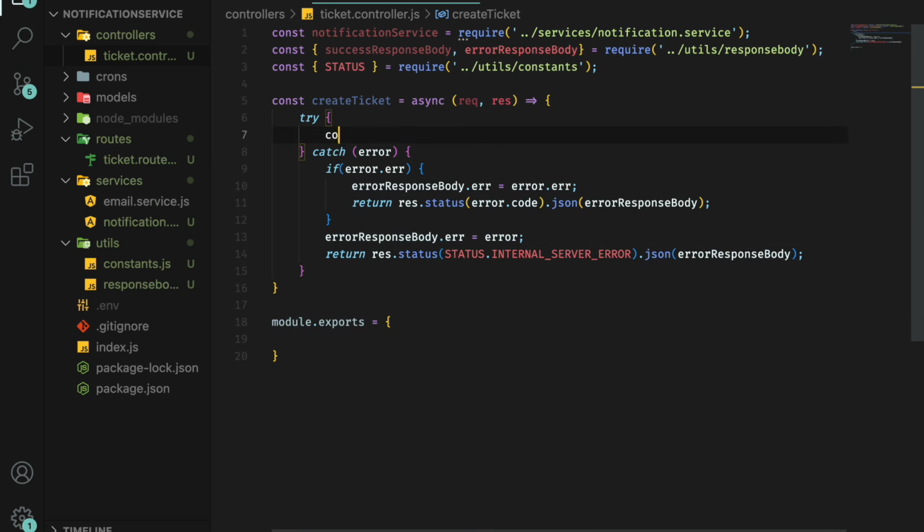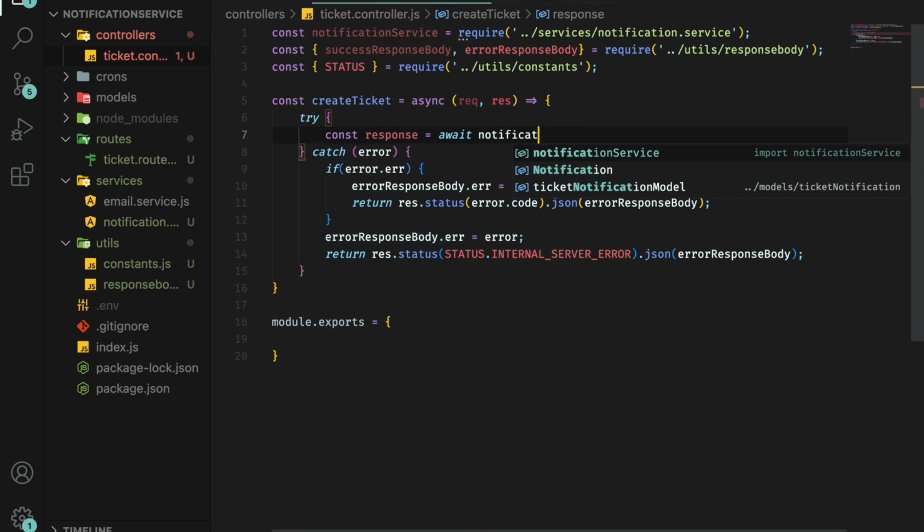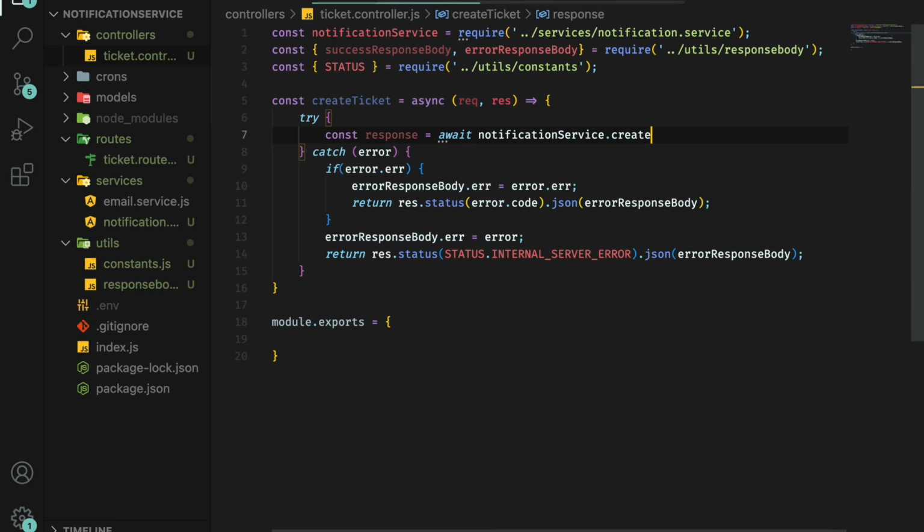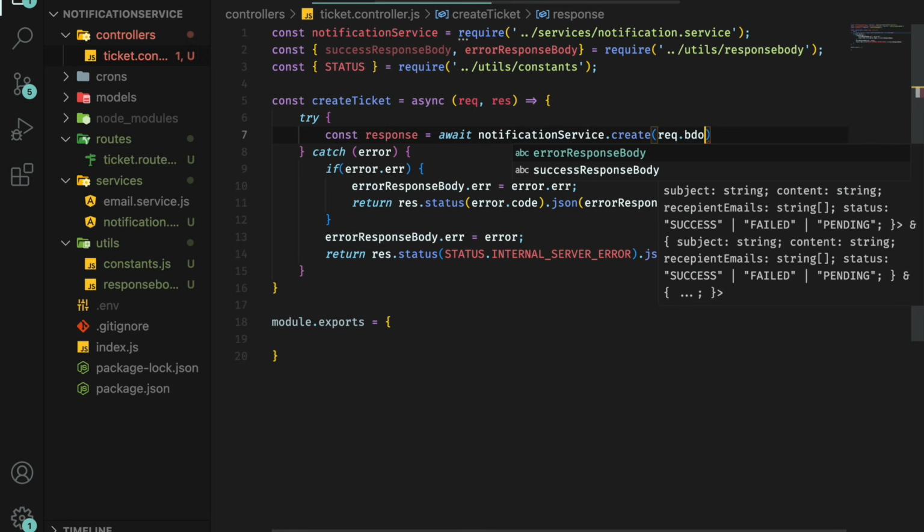And we'll say const response is equal to await notificationService.create, and we are going to pass the details with the request.body.